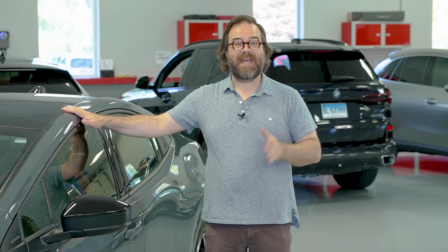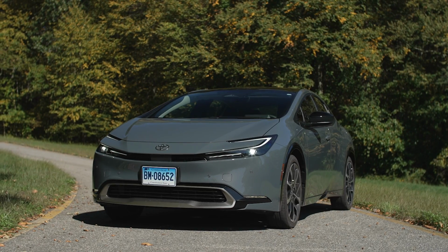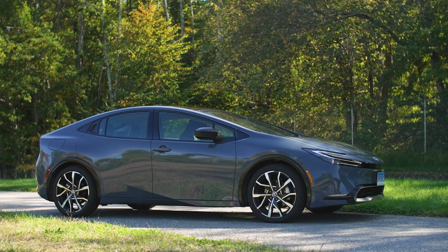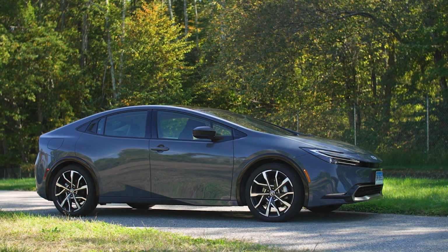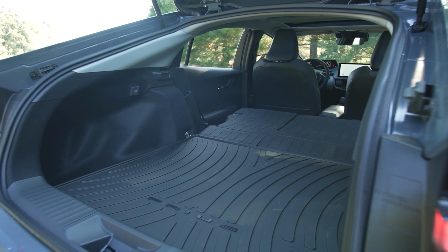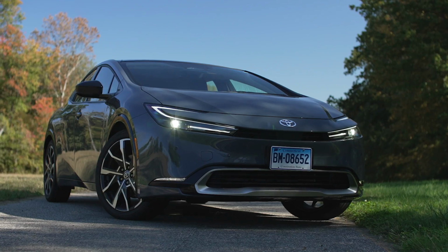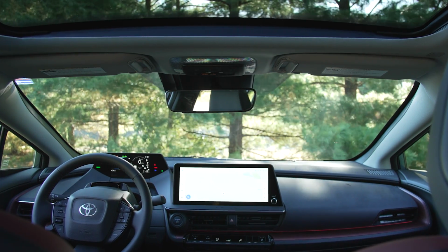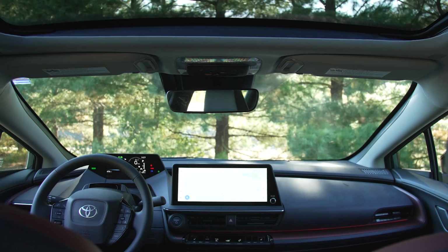The Prius Prime had a total redesign for 2024, and Toyota says it's supposed to be sleeker, a little more aggressive of a look. By making it sleeker, Toyota took the roofline down by about 2 inches. They took out about a mini fridge's worth of cargo space in the back, and you have these sleek pillars in the front, which really get in the way of your visibility when you're driving, at least for me.